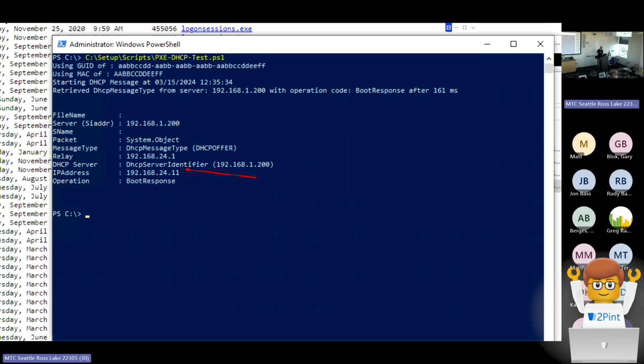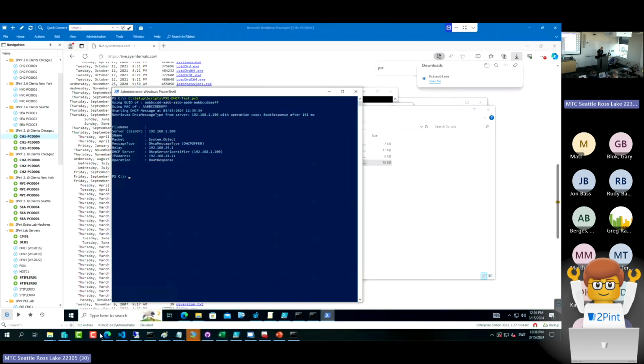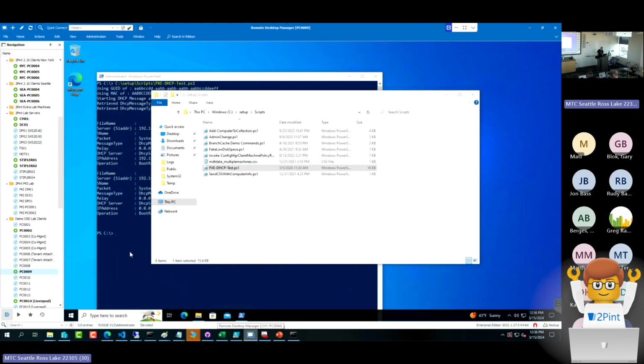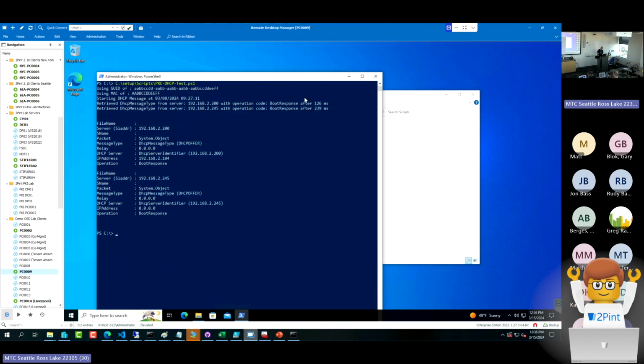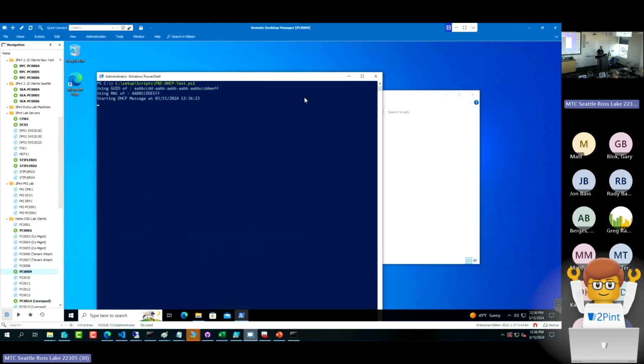So if I go to a different client that is on a different network, like this one here, run the exact same script, I start to see multiple messages coming back to me.